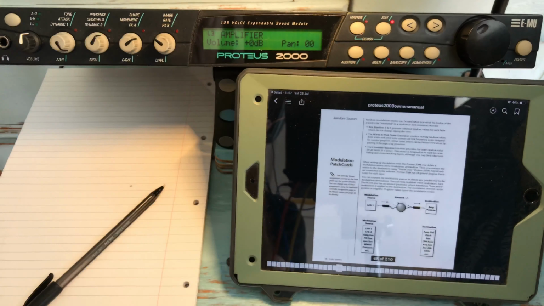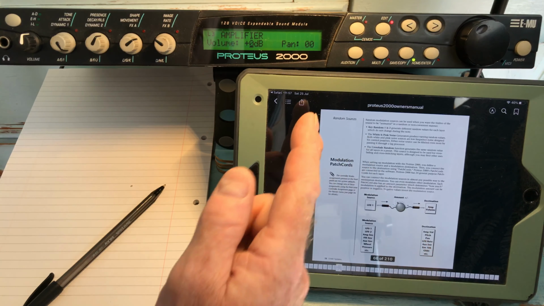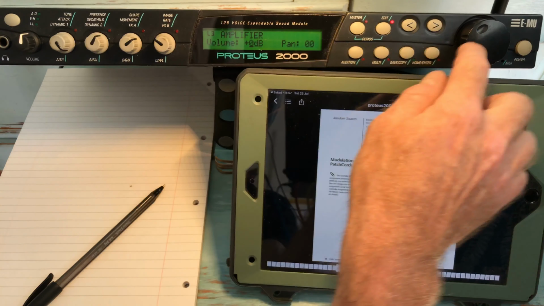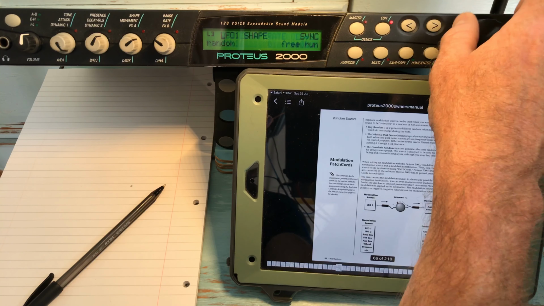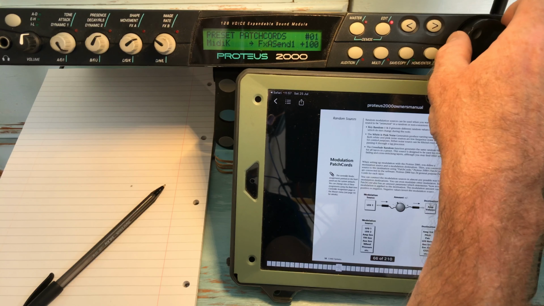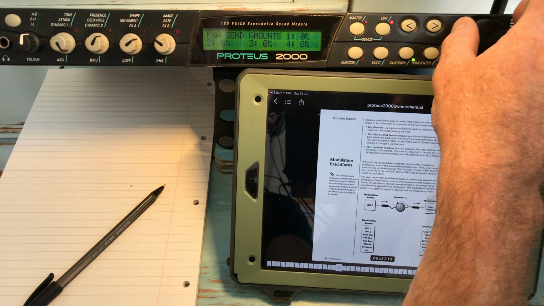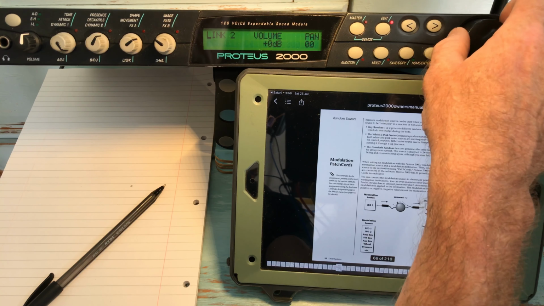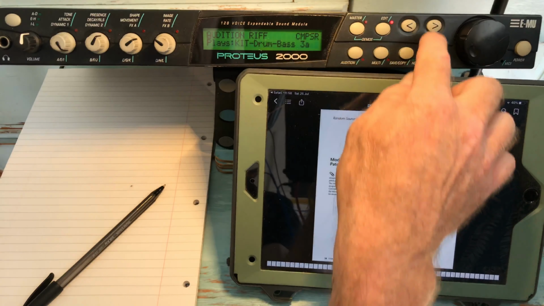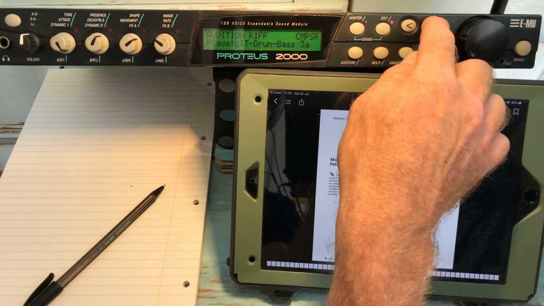Now that sounds to me terrible. So if we go to audition riff, choose a different riff.